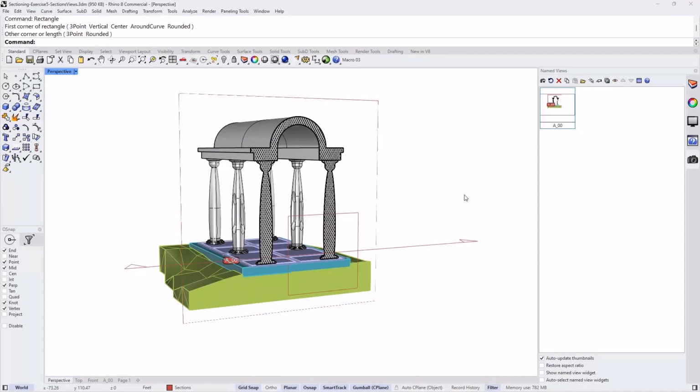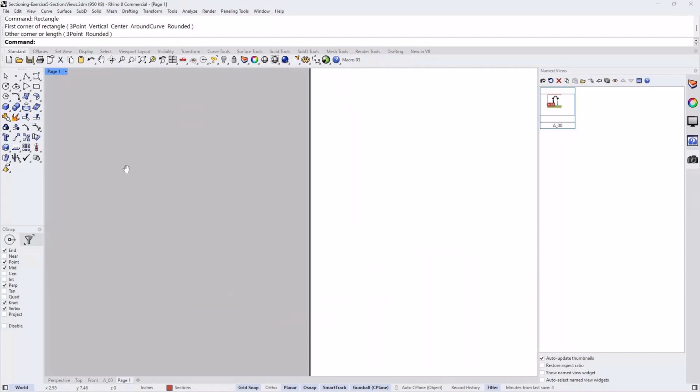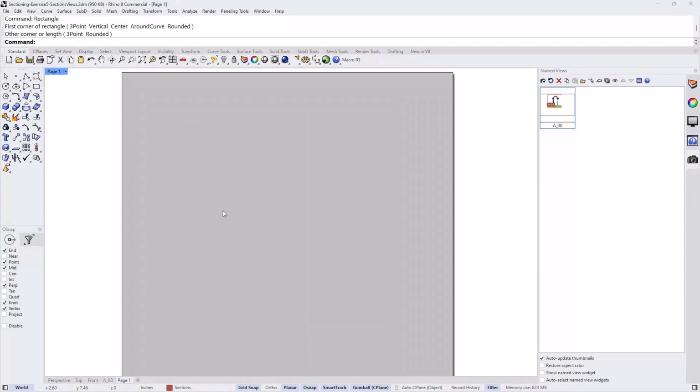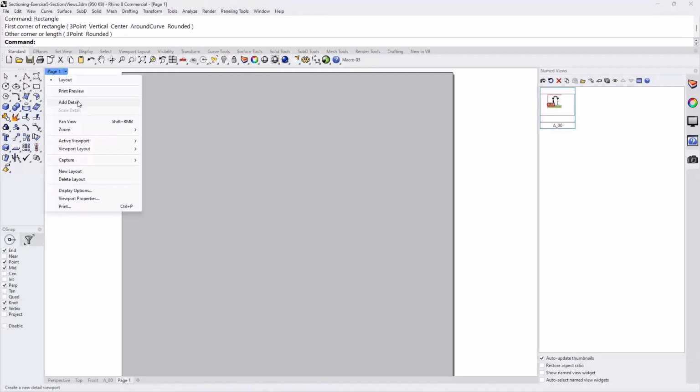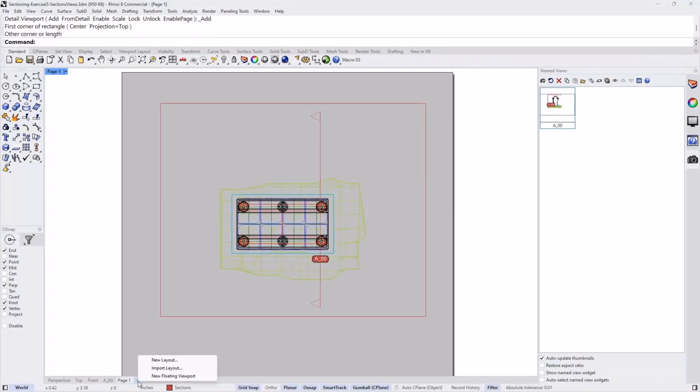So if we want to also see that section in layout, we can create a page here and create a detail. At that point, we can put a plus here, and you can have a new layout, but in the file that I gave you, it already has a page one created.